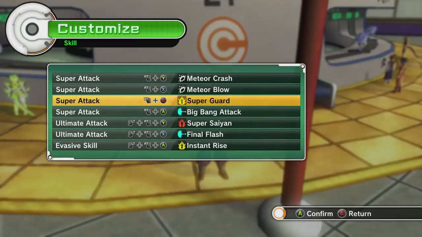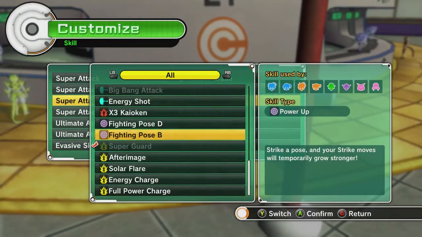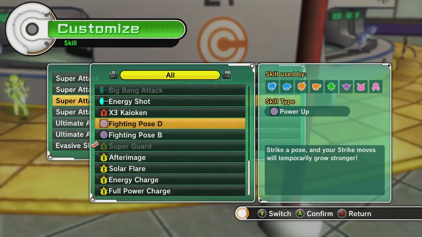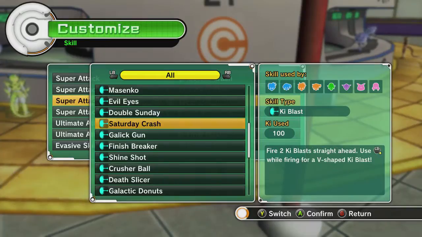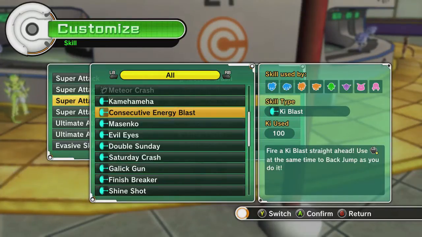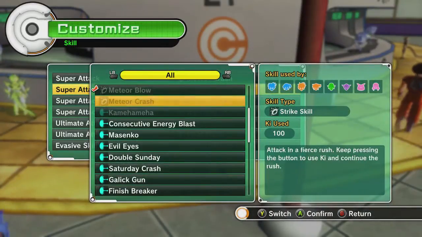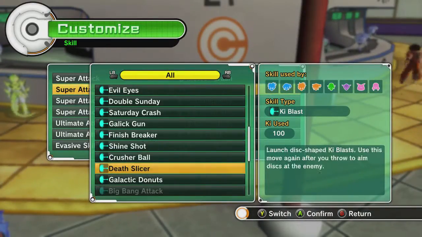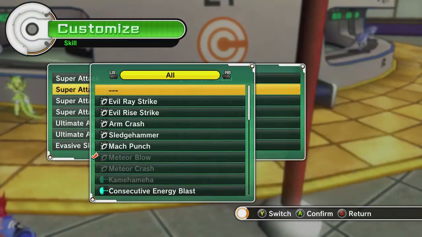I told you, man. You sell. You just go to a shop, hit sell, and then go all the way. Just scroll through all your items. They should be all the way at the bottom. I need more fighting attacks or something.